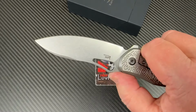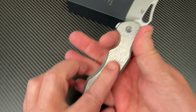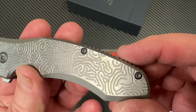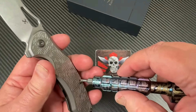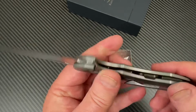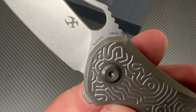And then you got this thumb ramp going on, so that's fine. This definitely gives you some texture, so at least some added degree of grip. You know what? I don't know, but I'm going to guess those are number 6 on the body screw. And they are. Okay, so they are number 6 on the body and number 8 on the pivot. Anything else it says? And there's your model number here.